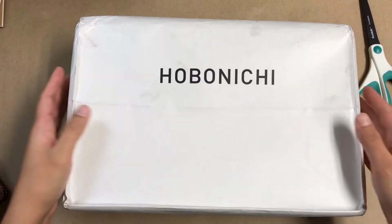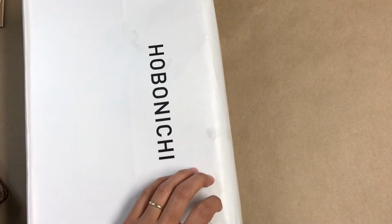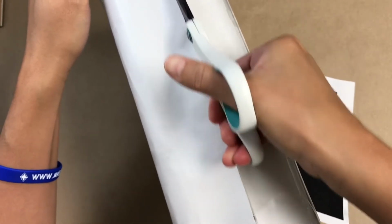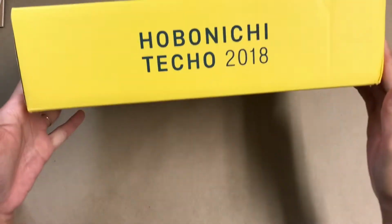I'm really excited. I wasn't expecting to receive this today, and I've never ordered anything directly from the Hobonichi store. I do have a Hobonichi Weeks, but I actually ordered that from Jetpens. And the reason I have this is for homeschooling, which I will explain when I do an update video for my homeschooling setup. But I kind of ordered this out of frustration, and I'm just excited to see how this goes for me.